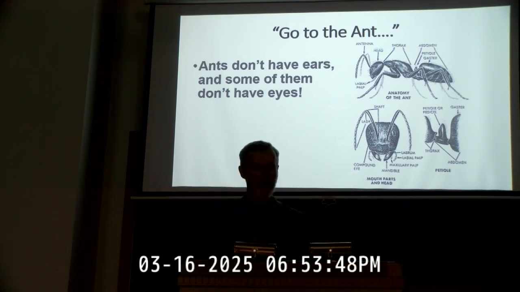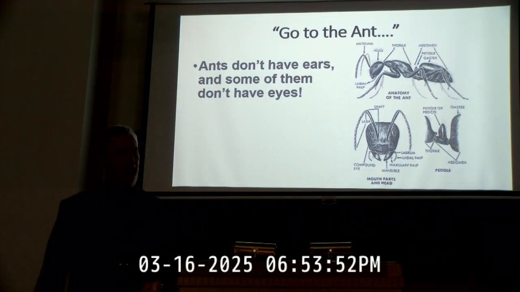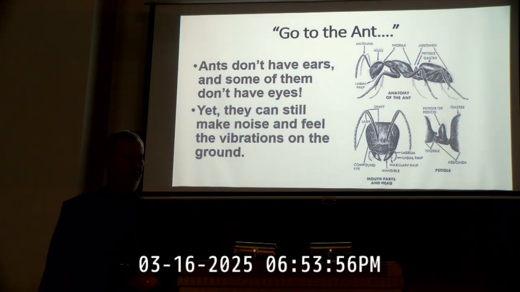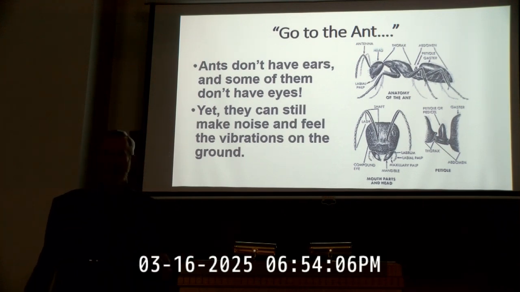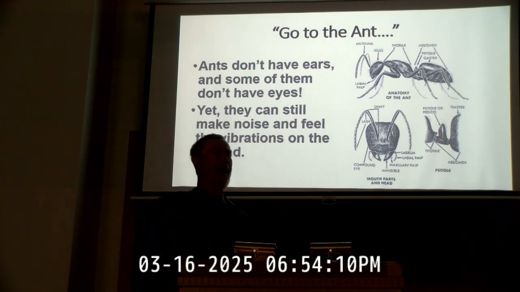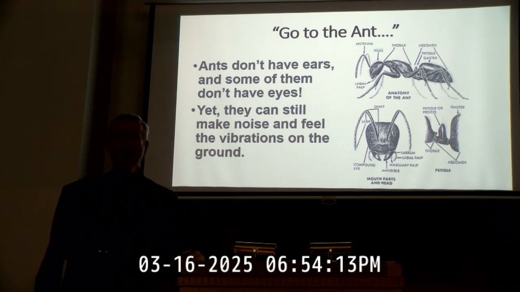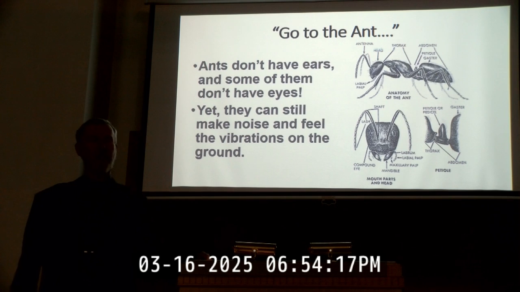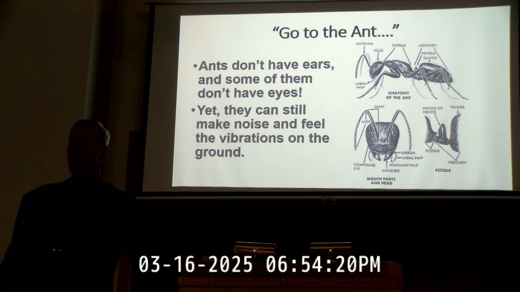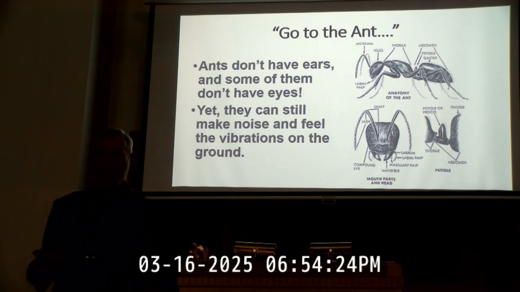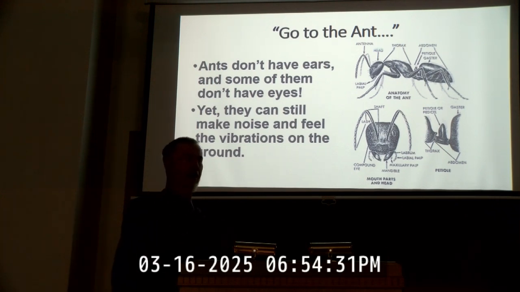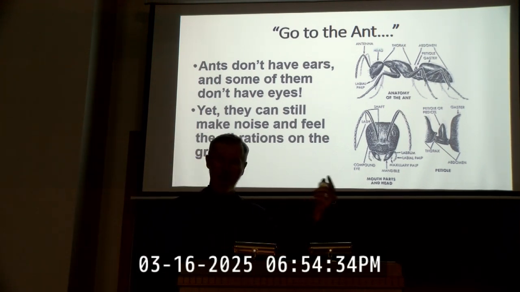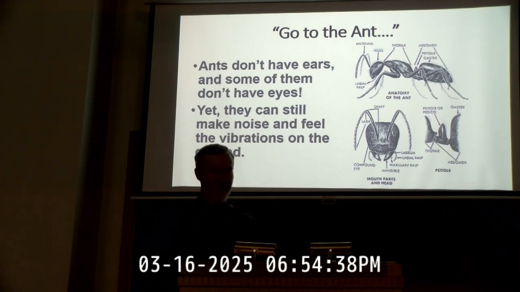Well, most ants don't have ears, and some ants do not even have eyes. And yet they're capable of making noise, and they're capable of feeling vibrations. So the ability that God has given these ants, without ears, you think, well, how in the world do you hear? If you don't have eyes, how can you see? Some of the army ants of Brazil, of the rainforest in South America, are capable, even though all of the workers are blind, of communicating with one another where the food cache, the store of food that they have found, is located, and they're able to find their way, and we'll talk about how that happens.